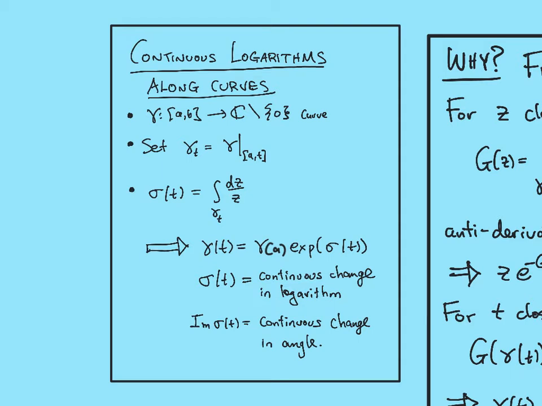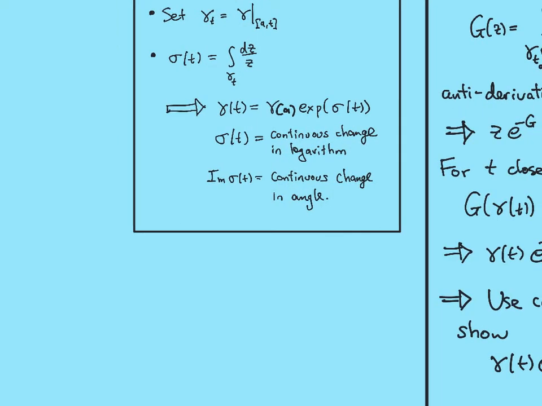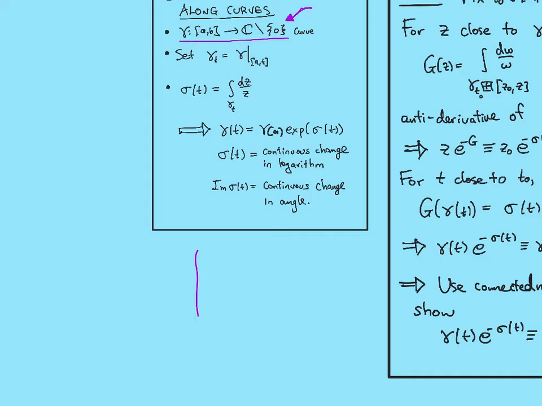The first thing we'll talk about is how to form a continuous logarithm along a curve. So given a curve, gamma, mapping into the plane minus the origin, we're going to find a continuous logarithm of this curve, and that should be a little surprising because on this domain, the plane minus the origin, we cannot define the logarithm on that entire domain. But it turns out that we can define a logarithm along the curve, which just basically keeps track of continuous values of a logarithm.